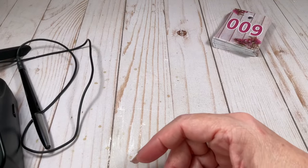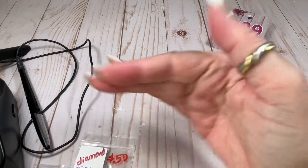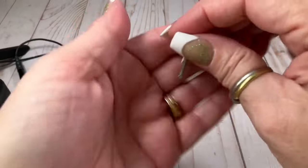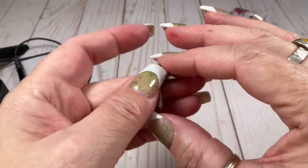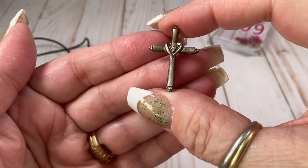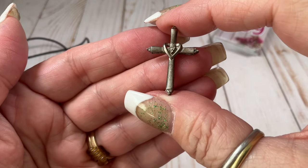Okay, a couple more pieces. Two more pieces of diamonds, and then we are moving on. I was just talking to my friend Mark, who has autism. I've known him since I was a camp counselor for him, summer camp, back in, I think it was 1990. So yeah, we've kept in touch all these years. He's a sweetheart. He's just a couple years younger than me.